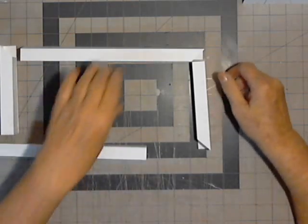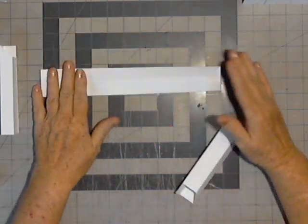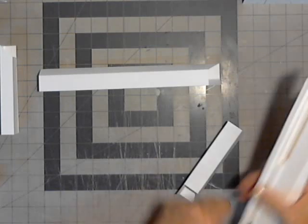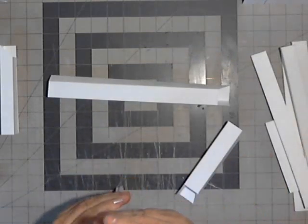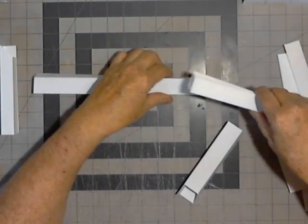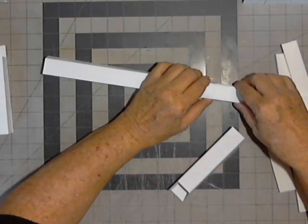So now to do this, I'm going to set this aside. The other thing I was going to show you, now you have another option too. I didn't do it on these kits, but you can do this. If you want a more substantial frame, you can fill it with these styrofoam strips that I cut with my X-Acto knife. And it takes exactly 4 of these styrofoam to fit inside these. Now I cut them, the width of them, a little tiny bit shorter than 1 inch. And then I stacked 4 of them, and 4 of them equals 3/4 of an inch.